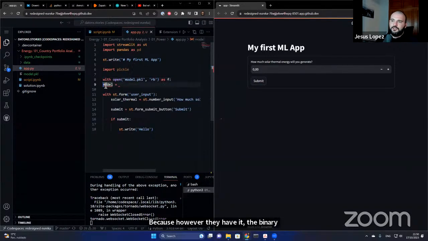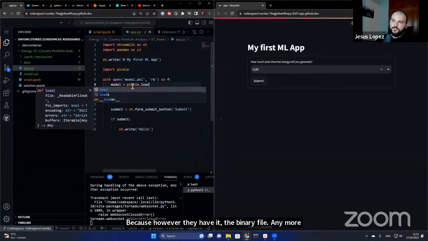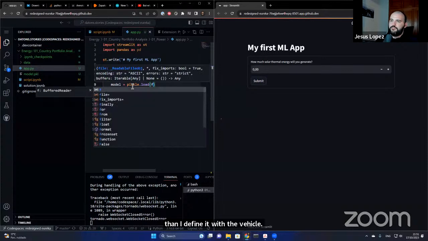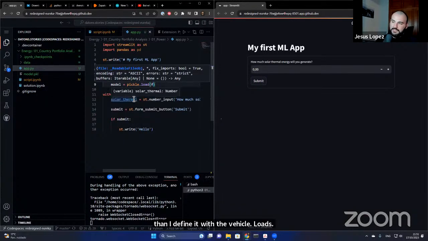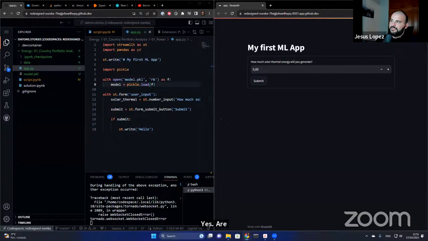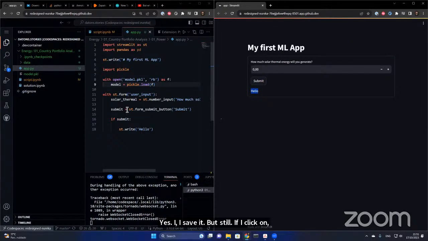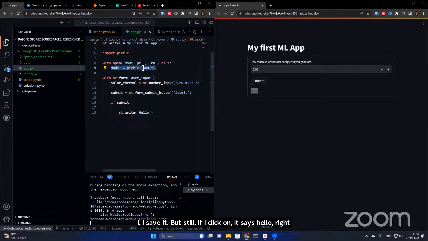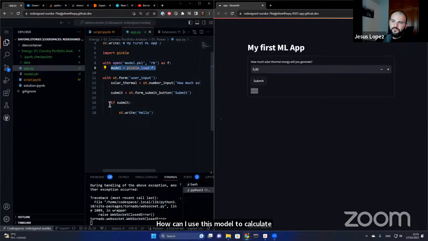And in model, I define it with pickle.load(f). I save it, but still, if I click on submit, it says hello, right? Yeah. How can I use this model to calculate the prediction?